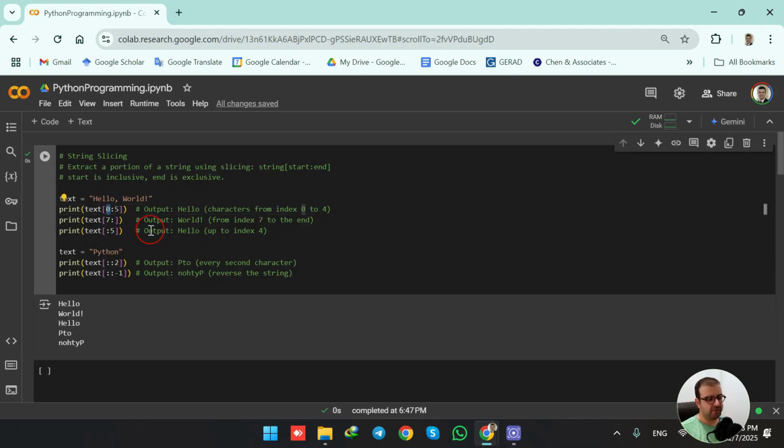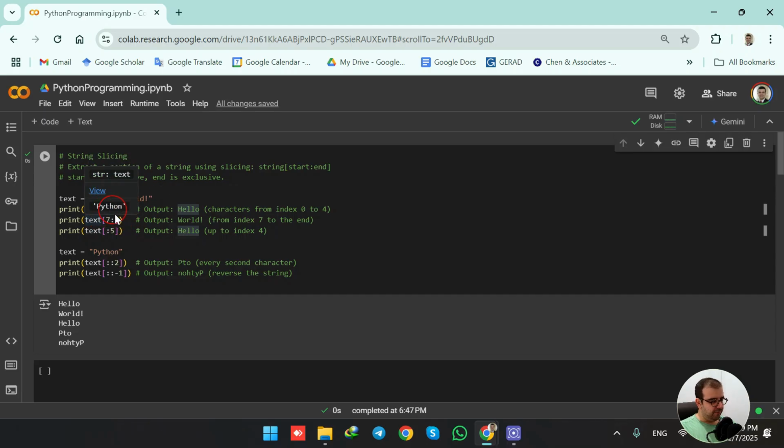So we are going to start here from 0, and then we are going to finish at 4, including 4. Why? Because we are having number 5 here, and the end is exclusive. This is just a basic rule in Python. We just need to be aware of it when working with string slicing. So if we want to go up to 4 and include 4, we need to go up to 5 because end is exclusive. So this code is going to give us from index 0 to 4, and index 0 is here. Okay, so index 0, index 1, index 2, index 3, and index 4. Okay, so we go from 0 up to 5, but not including 5.